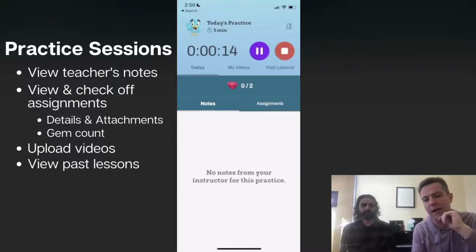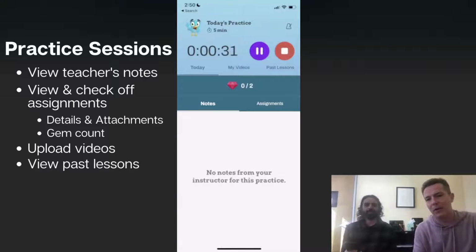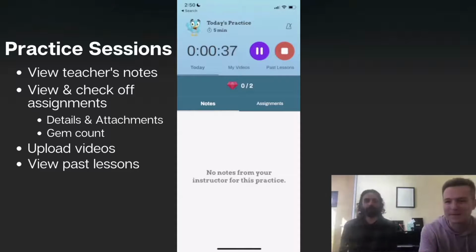On the teacher side, there's also a place to put general notes that aren't correlated with a specific task or assignment. More general, like: recital next week, clip your nails before you play piano, I know you've been on school camp, I know you've been away. Yeah, great. So that's the type of stuff you put in the notes tab.